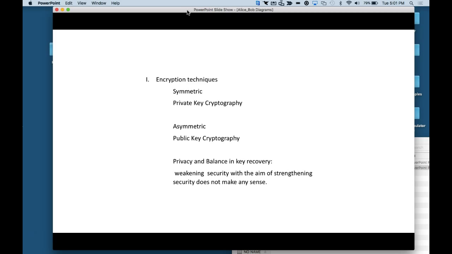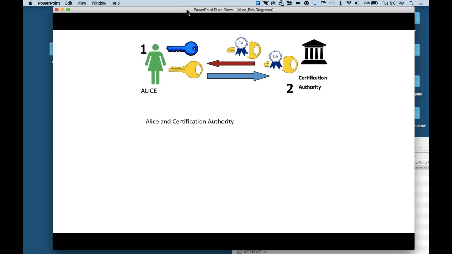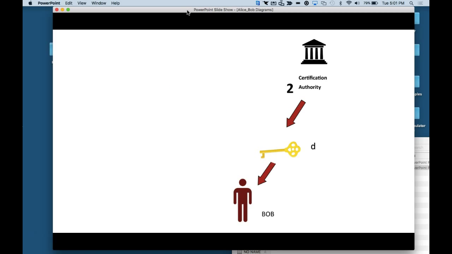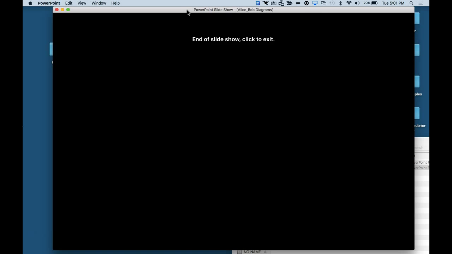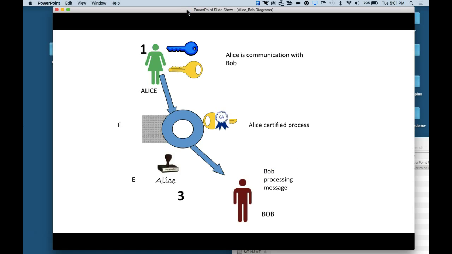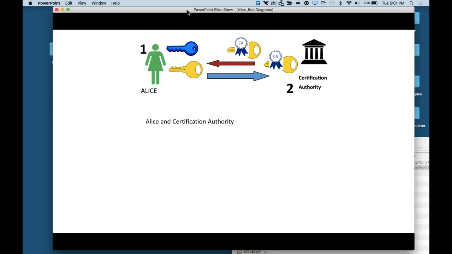This is basically a diagram I broke down here. There are going to be 3 modules. In the first module, I use the conventional Alice and Bob. I'm going to have to read my notes here. When I put this out, I thought the notes were going to come up.